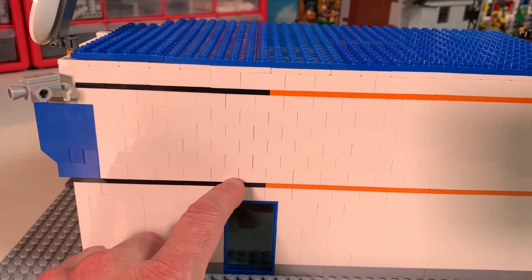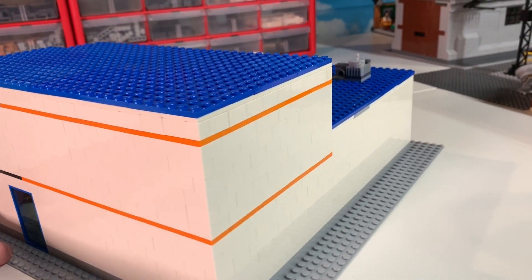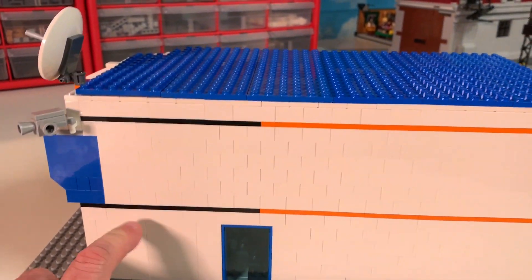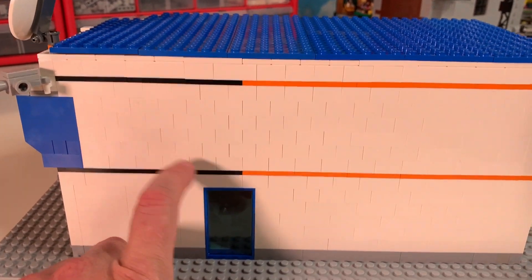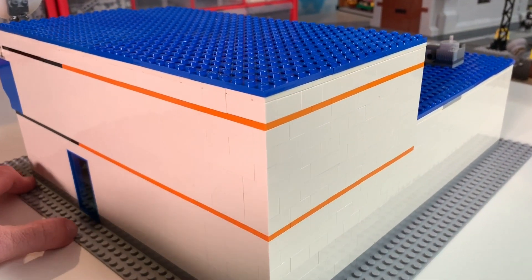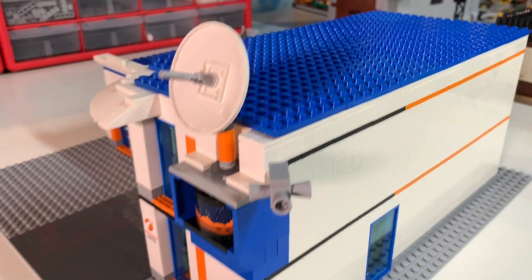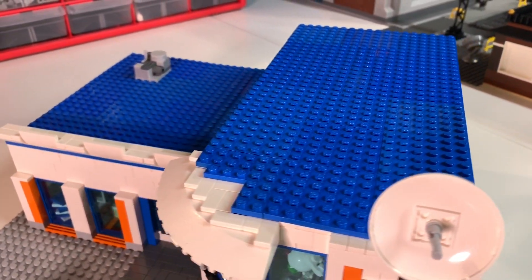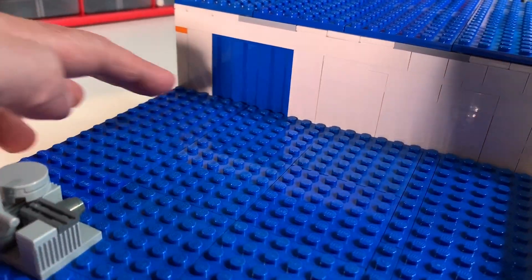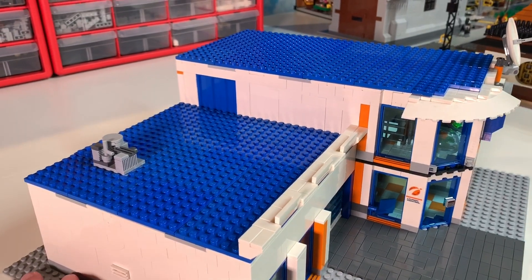The reason I added that orange striping is that because of the second story, I have black plates coming out, and rather than doing a double wall or using a lot of bricks to cover it, I just stopped there and added the stripe. This thing took about 400 bricks — maybe more — mostly two-by-ones of white. The flat blue roofs also took a lot of plates to put together. Right over here there's a suggestion of a maintenance door so you can come out and work on the AC unit and roof.